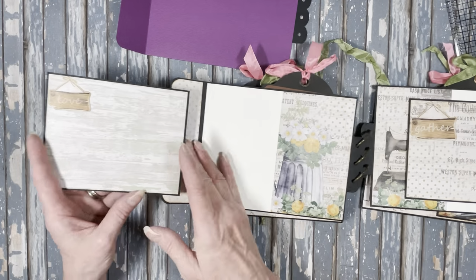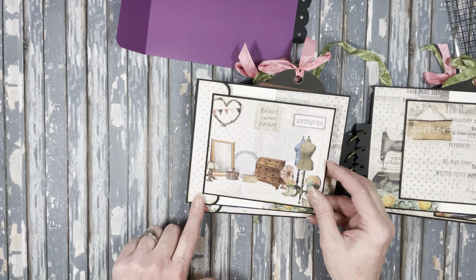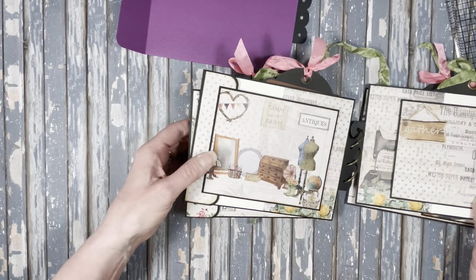On this page here, it just attaches to the tab after you put your pattern paper on. It just glues to the top and that's it. It just folds over and that's all there is to that. So let's go through that. I'm going to throw things on the floor too, by the way. I don't know if you heard that crash, but that's what that was.